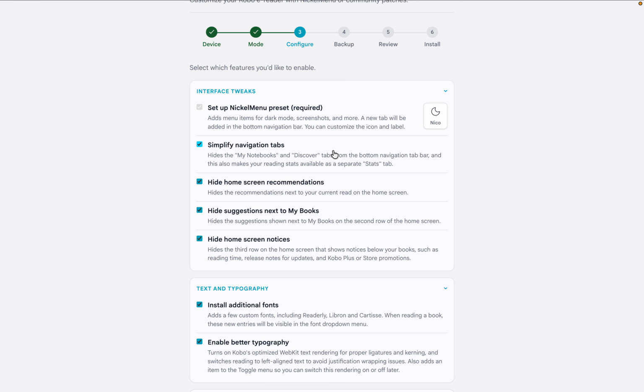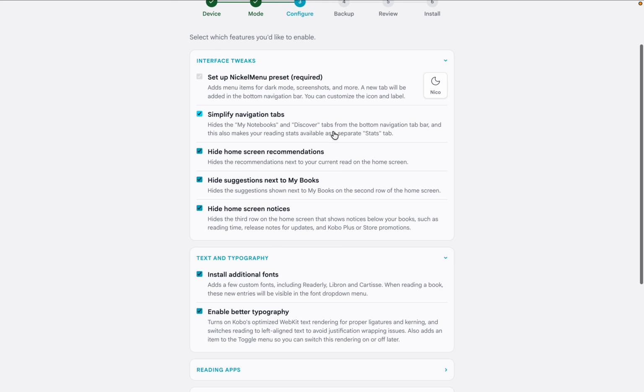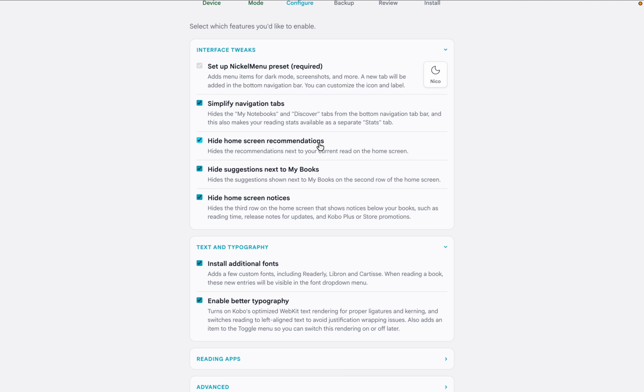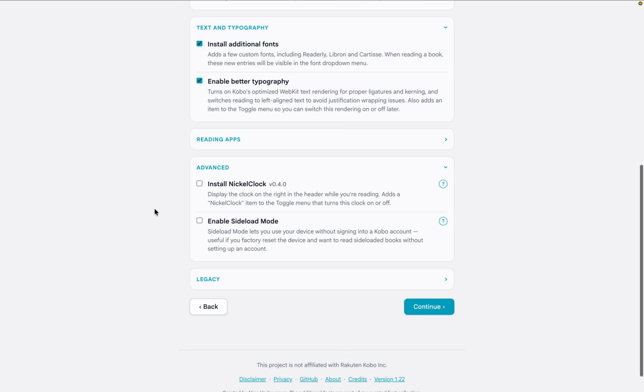Let's say you have a Kobo Libra Color and you want your notebooks to reappear. Well, you can just undo the changes to the tabs. And then if you want the more simplified navigation back, you can just click the navigation item in NickelMenu again. So you don't need to always use the website, which is very convenient.